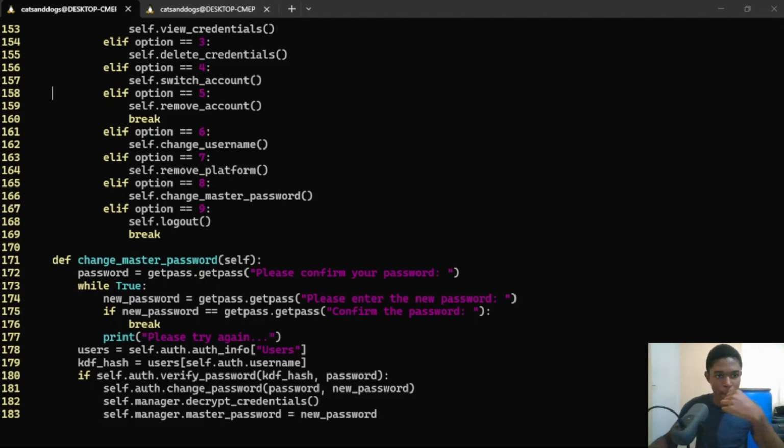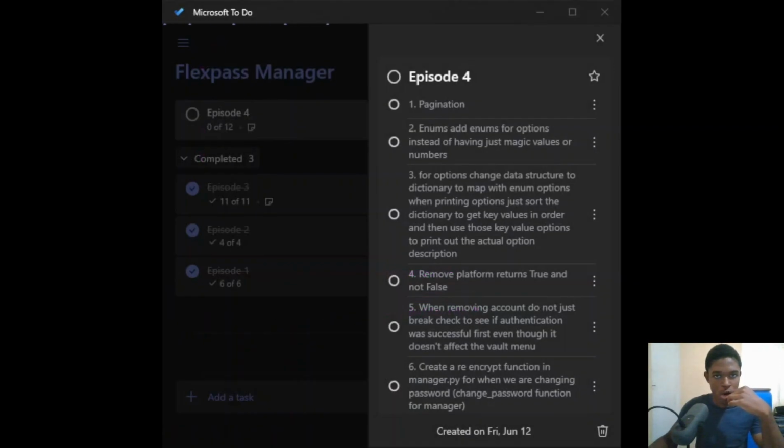All right, so one thing I wanted to implement, guys, before the pagination process or during the pagination implementation, is adding enums to our options.